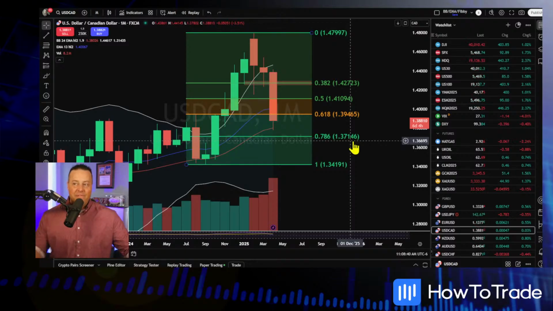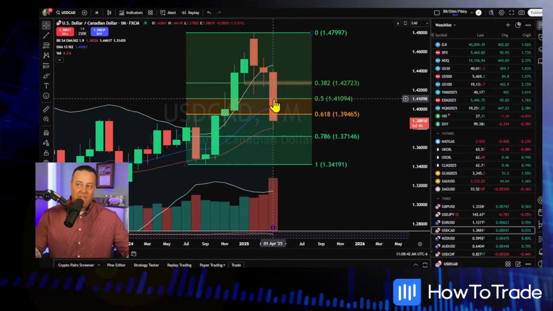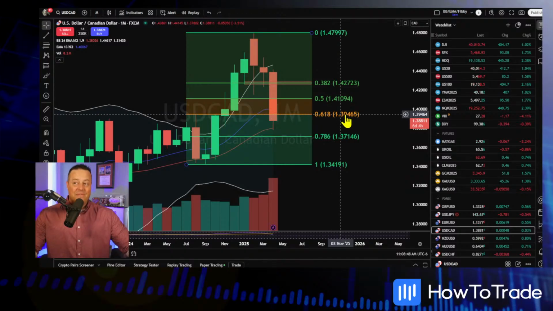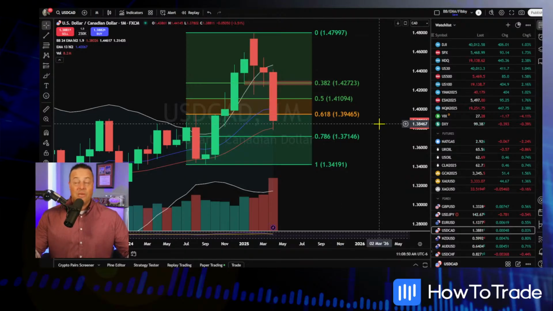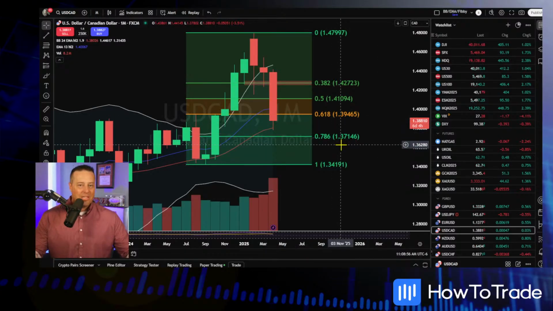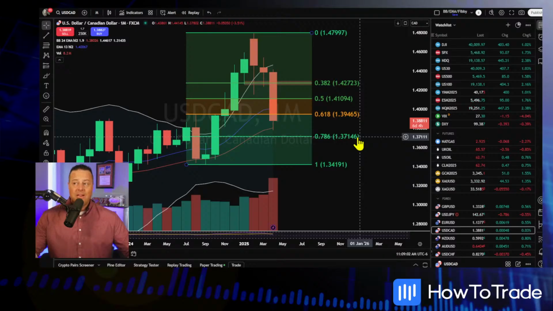I don't like 50, and as you can see, if you took a position on 50 there, you got your tail kicked this month. Right there, though, we really had some great scalps on that 38%. That was the gift that kept on giving, and 62% was pretty good as well, right around 139.50. Next port of call for me: right now, we're in a bearish market state. I don't see this one coming back at all. But if we do get a little bit of extension, maybe not this month, but maybe next month, right down there, right around 137.25, probably going to be a pretty rock-solid long.